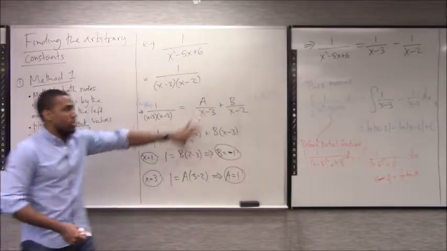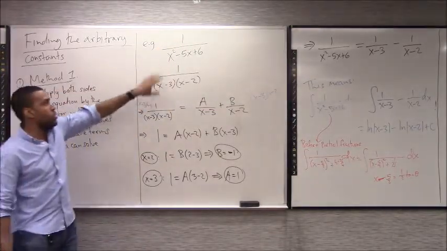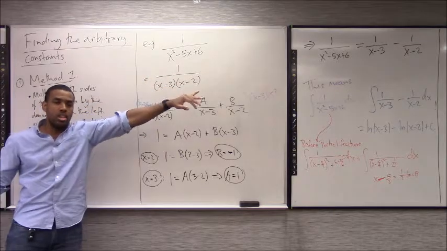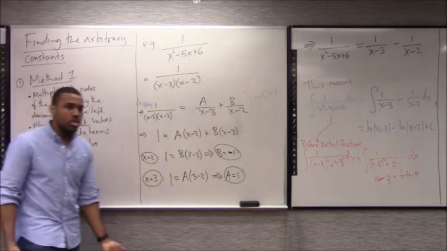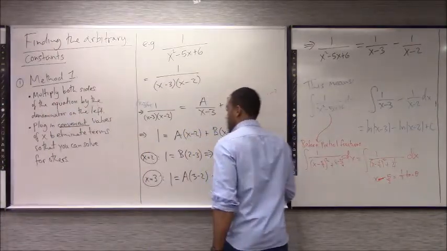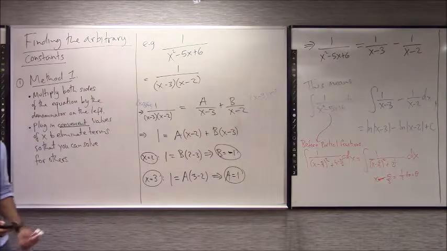Whereas you kind of go through this method. And by the way, this one sort of lends itself to a shortcut. If you factor the denominator, if you only have linear non-repeating factors, there's even a quicker way to get to the answer. You can almost do it in your head. Other situations are more complicated, but this is one method.